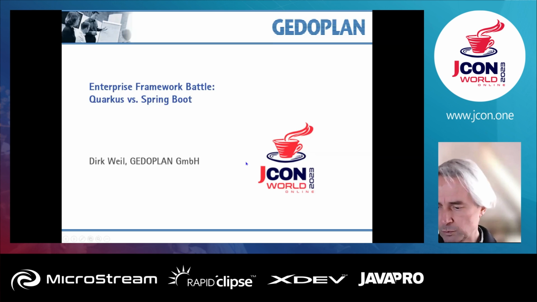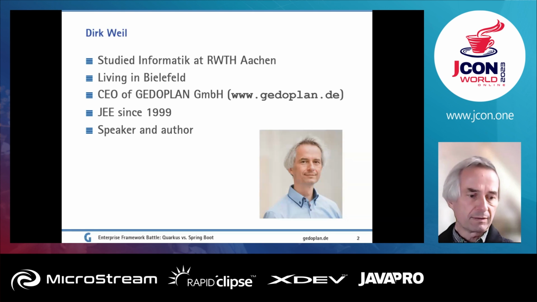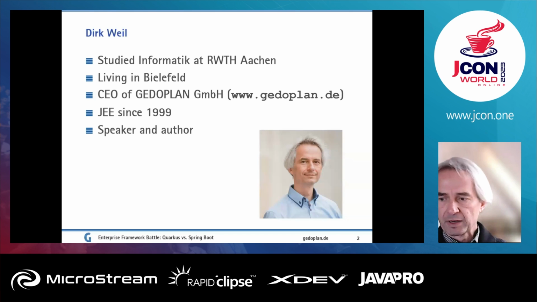Firstly, a few words about me. I'm Dirk, I'm living in Bielefeld. There's our company, the headquarter, Gedoplan. I'm the CEO, and we are focusing on Java Enterprise, so J2EE, Java EE, Jakarta EE, Spring Boot, since 1999, roughly. And well, I'm regularly a speaker on conferences and user groups, and there are some books and articles in Java Magazine and so on from me. So that should be enough about me.